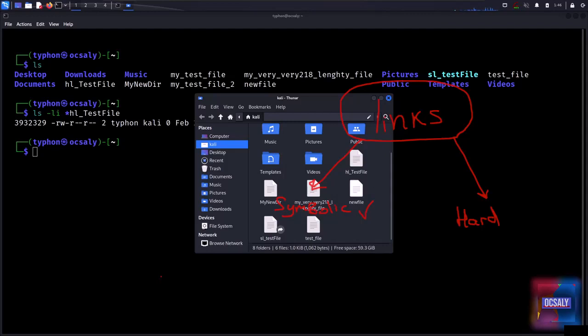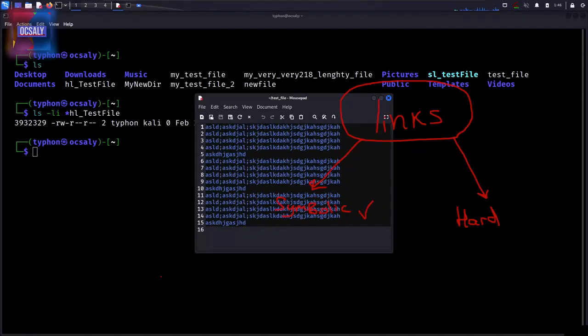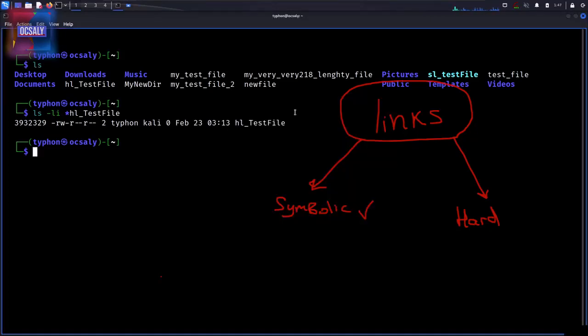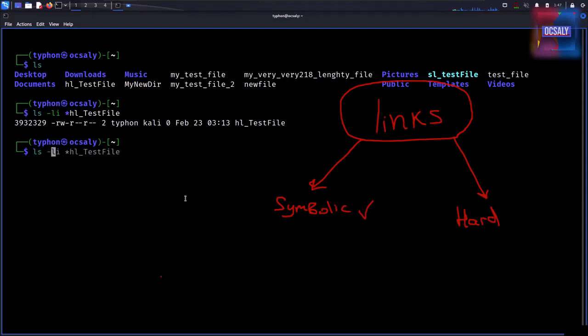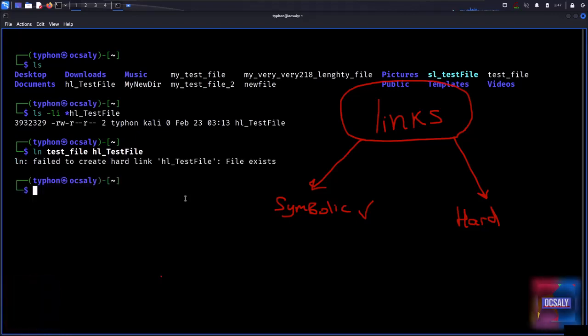So let's also delete this. Now we're going to use the test file, in which we've written some contents. Firstly, we're going to create the ln of my test file, and after that HL my test file, just the test file, to create a hard link.